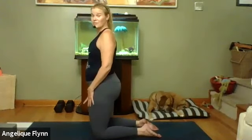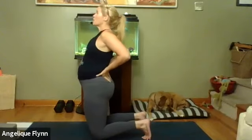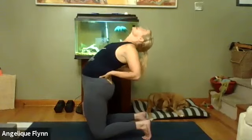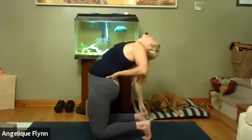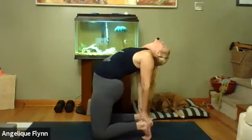Inhale, rise back up onto your knees. We'll keep the block for the second time through. Once again, your choice with your feet. Press your hands to your low back. Push your hips forward. Lift your heart. You're welcome to stay here. Or maybe you bring one hand back and then the other hand back to your feet.